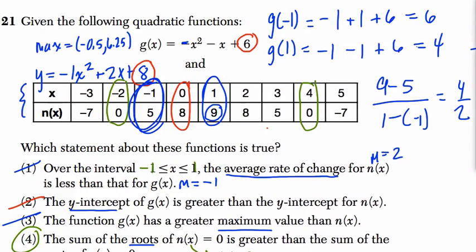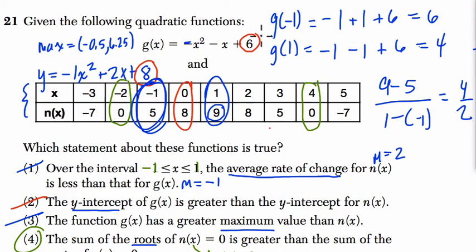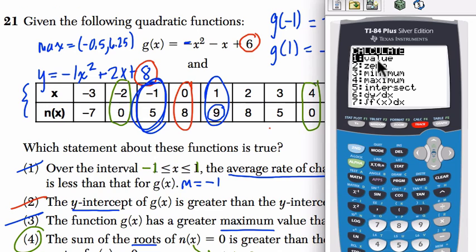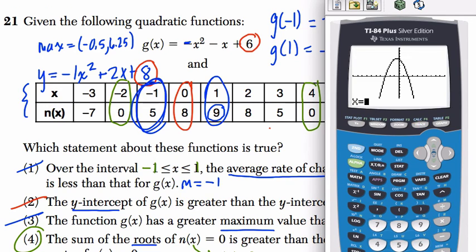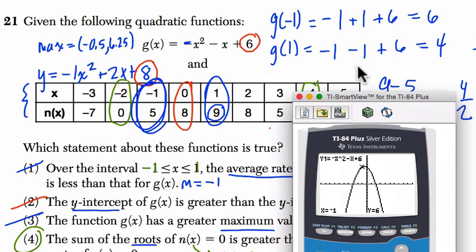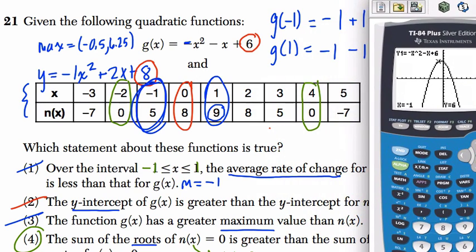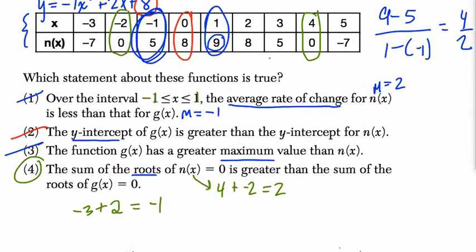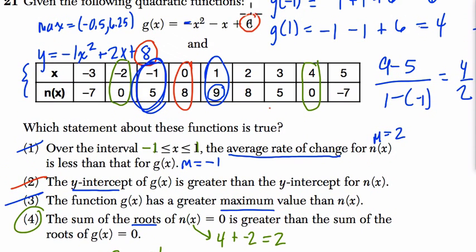If you want to define the average rate of change, you can go to any parabola you're looking at, and you can go to 2nd calc. And if you want to know what the function's height is at a certain value, you pick value. So if I want to plug in negative 1, hit enter, I get 6 for the height, just like we got here. Or you can plug in algebraically, and then you can find the slope between them. The only step I think that we did not talk about at all on how you do it by hand, if I remember correctly, there's a lot going on in this problem, is the roots. Remember to find the roots of a function, you just factor it, set it equal to 0, and solve for x. So you can go that route as well. All right, hope this helps. Thanks.